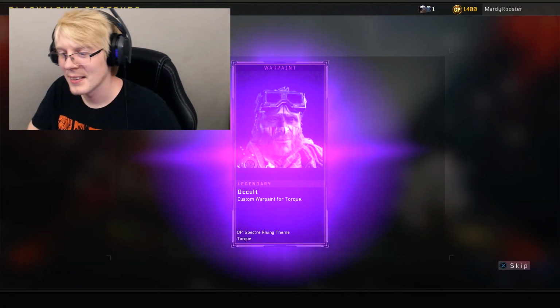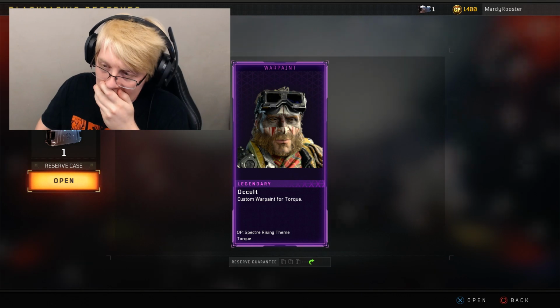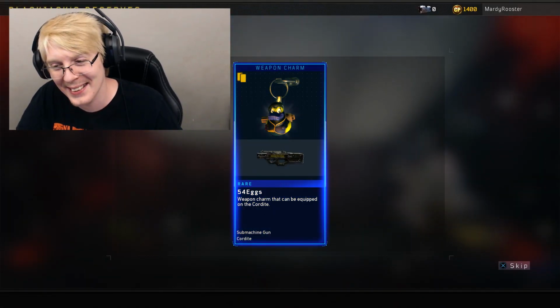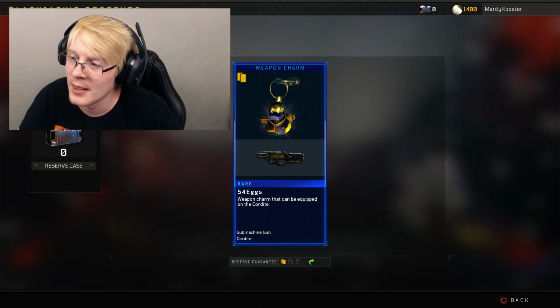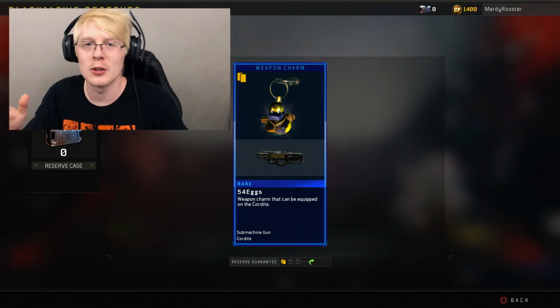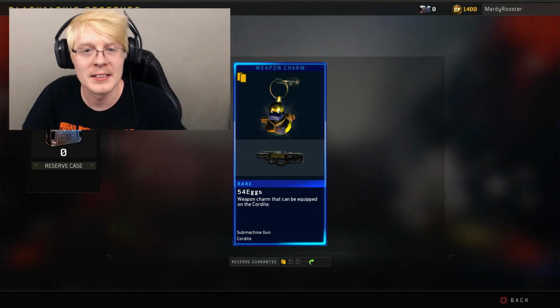Come on, please. Oh, it's the last one. It's the last one. Can we do it? Can we do it? No. You know what's funny though? This is our first ever supply drop opening and we actually managed to get a duplicate. That's how bad this system is.